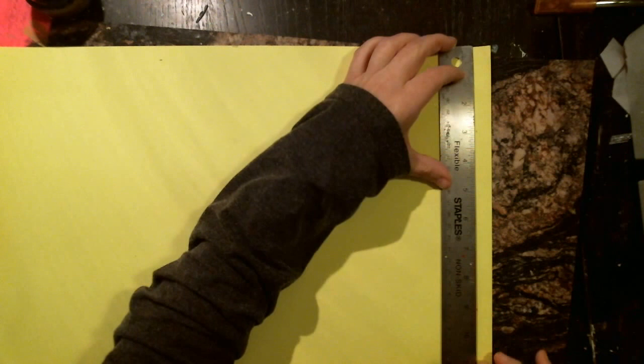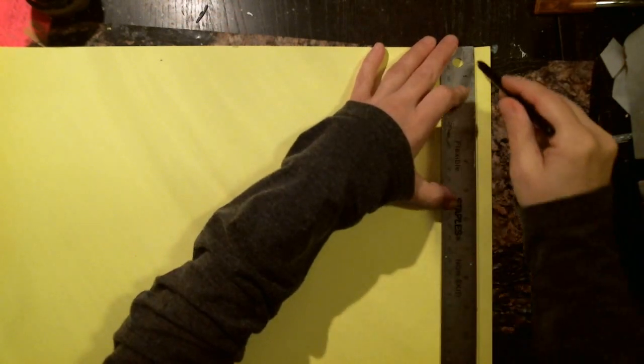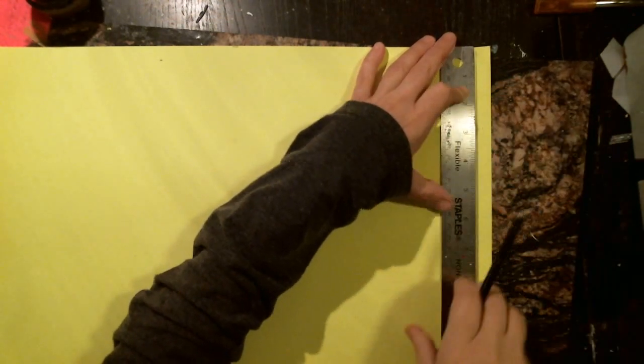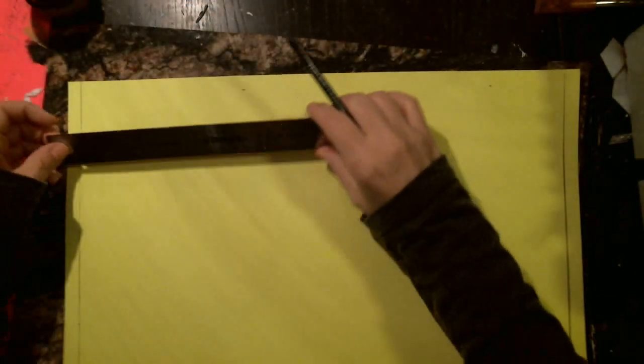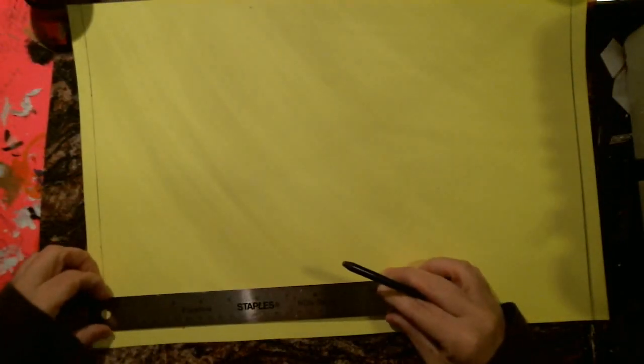So now I have my lines, and I'm just going to line them up. Then I'm going to choose my shape. I have my pencil, and it's going to be fairly light, I'm thinking. We'll see how you guys can see it anyways. Use my pencil. There we go. It's not that bad, actually. So I'm just going to go down here and do this one. Actually, I'm going to stop. I'm going to come back when I'm done with both of these.